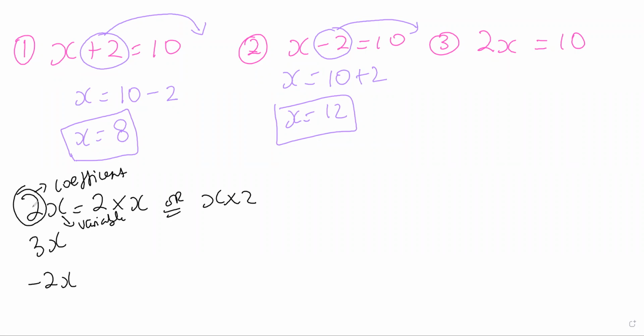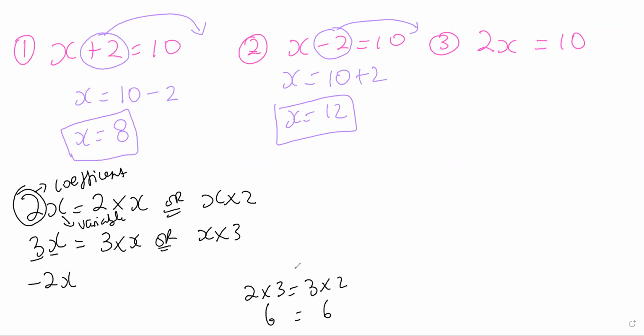Good. So only when a number is being multiplied by a variable, we call that number a coefficient. In this case, 3x is the term, 3 is the coefficient, x is the variable. This was derived by taking 3 and multiplying it by x, or also by taking x and multiplying by 3. Because we know in multiplication, the order does not matter. For example, 2 multiplied by 3 is the same as 3 multiplied by 2. 2 times 3 is 6, 3 times 2 is 6. And this property is called the commutative property.